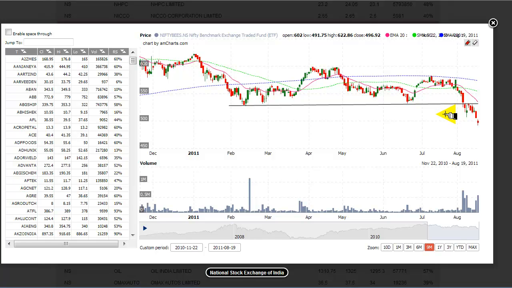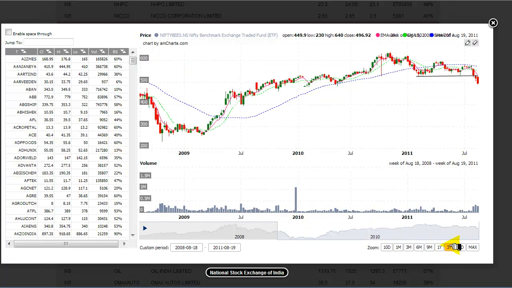However, even though the index has broken down below support and done so on big volume, what's important to look at is the longer term time frame. Looking at longer term trends always gives us a better indication of what the big picture is. Here you can see the short term break, or I should say intermediate term break of support, but looking at the 3-year chart, notice that index for the Nifty is actually coming into a major level of horizontal price support going all the way back to early 2010.